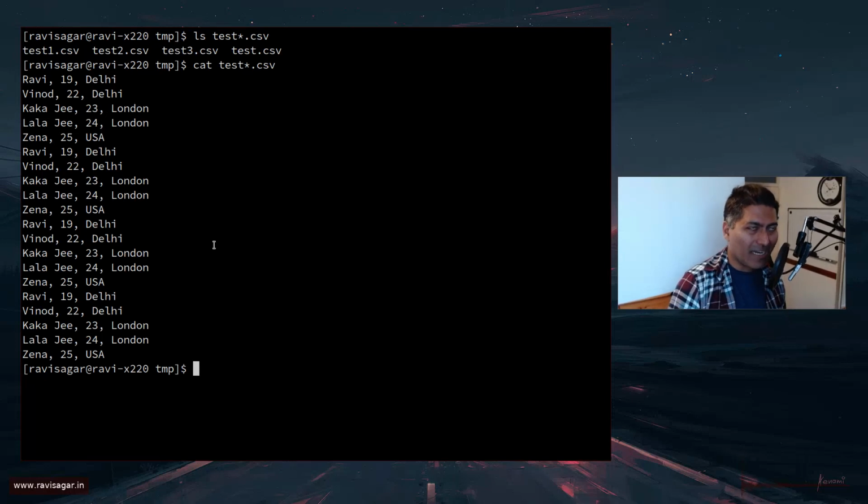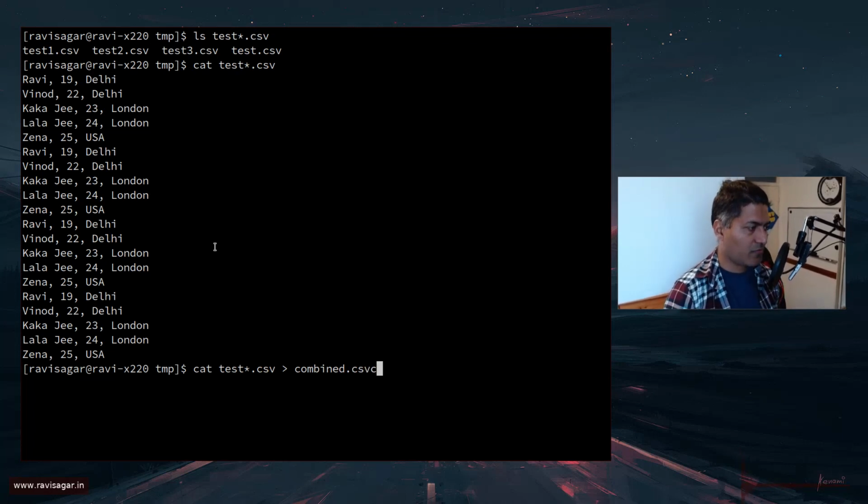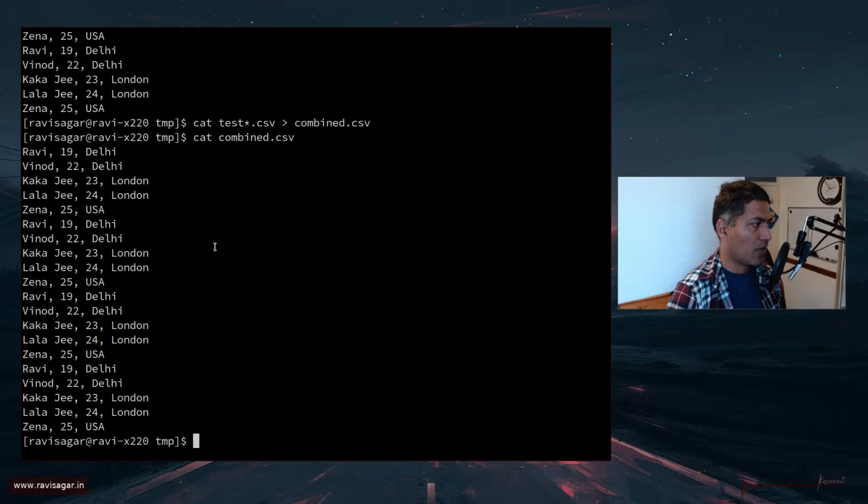Now we may want to create a combined file, or we basically need one CSV file, right? So that is very simple. All you need to do is simply dump it to this file called combined.csv, and then you have this file where you have the exact same thing. I know it's a very simple thing, but really very, very useful. You can use these things to be more efficient when it comes to using Linux and getting better at doing things. All right, that is all.